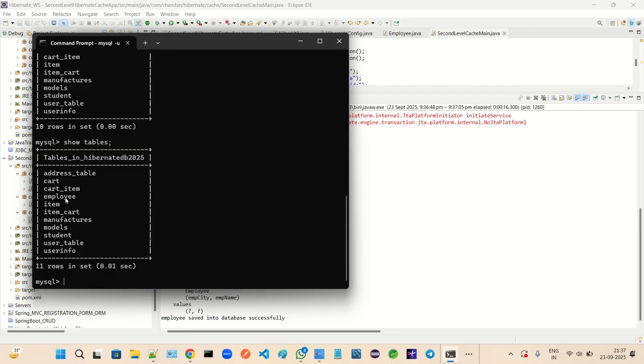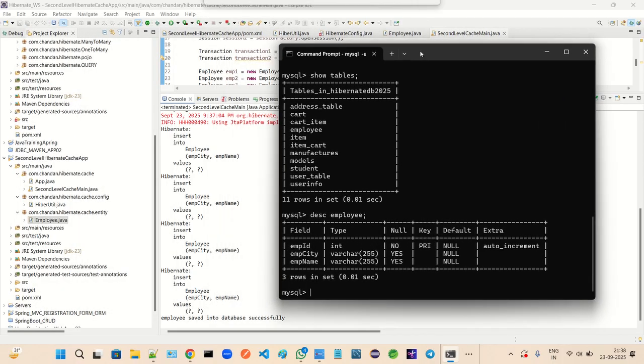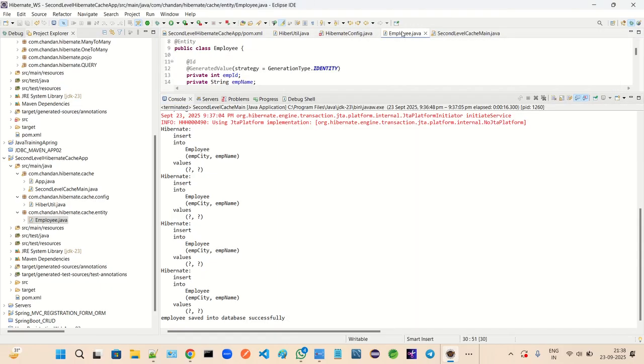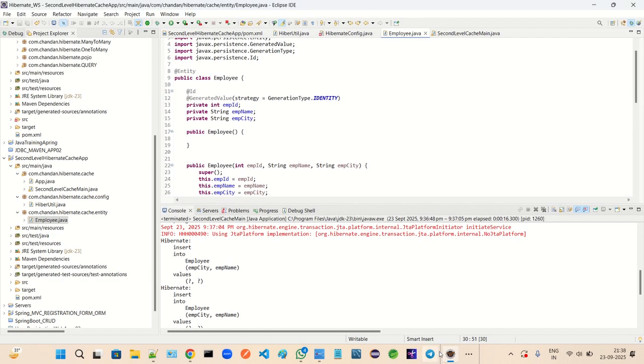An entity class, a Java class annotated with @Entity, and due to that @Entity annotation, Hibernate has done the mapping with the database table, and accordingly whatever properties are available, DESC what? Employee. So whatever properties the Employee entity class has, on behalf of that it has made this table here. What are those properties?